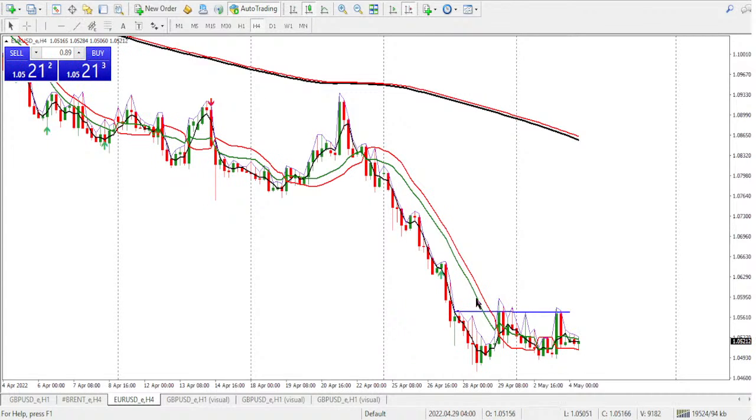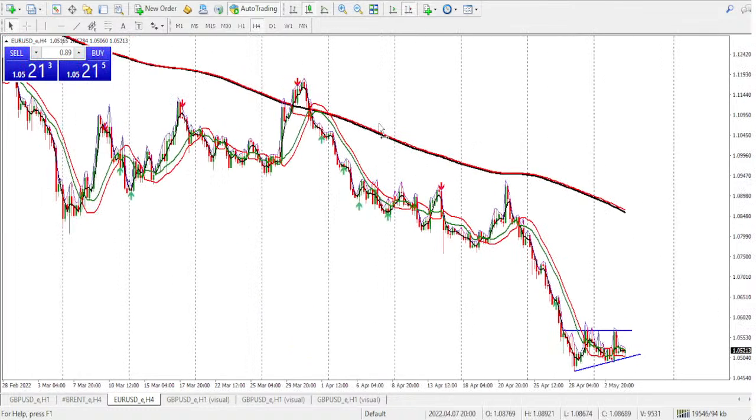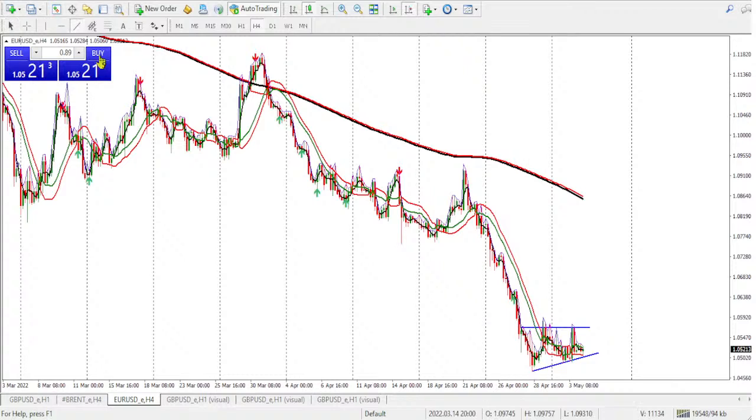We have a level there. We have another one. This is like a shape. So if for some reason the price should break below this trend line here, then that will be a good sign that now we are continuing in that direction. We expect sellers to continue to push price to the lower side. So we expect that if the price breaks below this point, then we expect more sell positions.